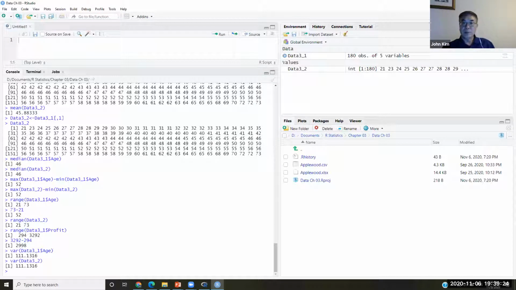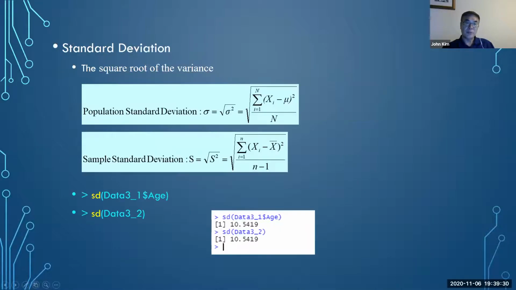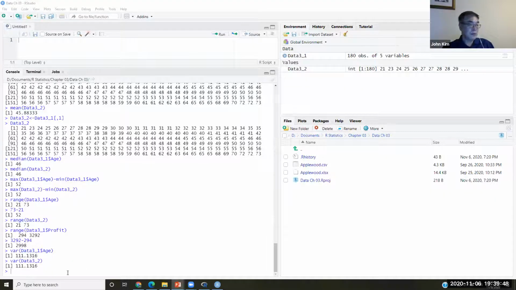And then next one, standard deviation. Standard deviation is the square root of the variance. So using the standard deviation function SD, the same. If this class were a statistics class, then I would explain what variance and standard deviation are, but just assume you know what they are.